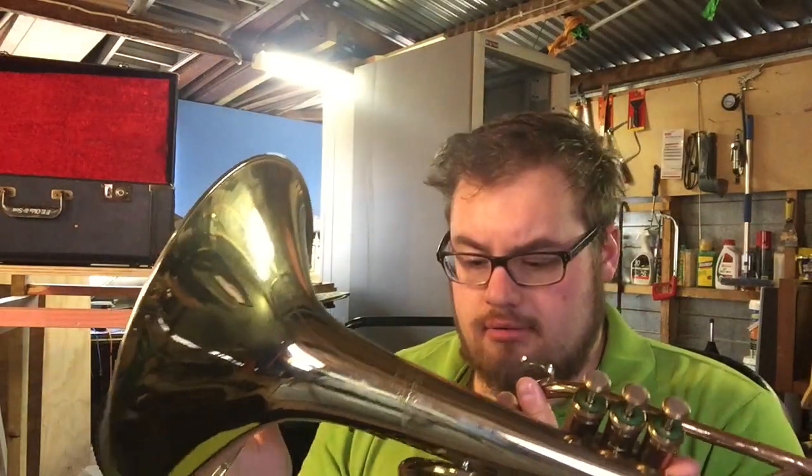This particular example was made by the F.E. Olds and Son Company. You may be able to read the inscription along the bell. And it's actually a very solid, good instrument. It was made in about 1975, according to the serial number. The valves are just exquisite. I think these valves are surprisingly good, given the age of the instrument and given the fact that I wouldn't have expected any manufacturer who actually makes these instruments to take them very seriously, because I certainly don't.